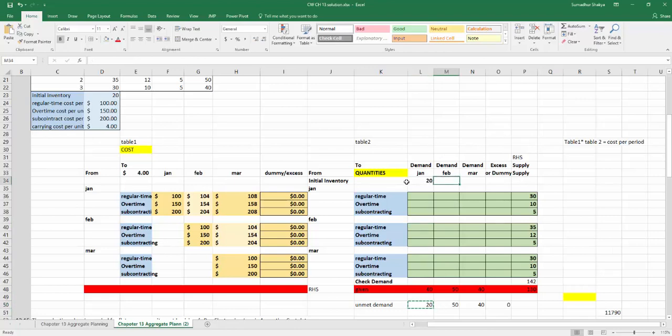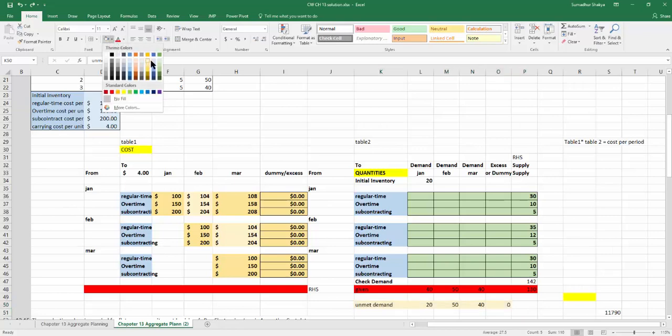I do not have any initial inventory here for the month of February, and the demand is 50. Therefore, I need to make all of the 50 yet. But let's say if I make 5 here, 5 here, then immediately it updates me as to how much more do I have to deal with the demand that is not met yet. Okay, so similarly, I would call this unmet, just the way I call this unmet demand.